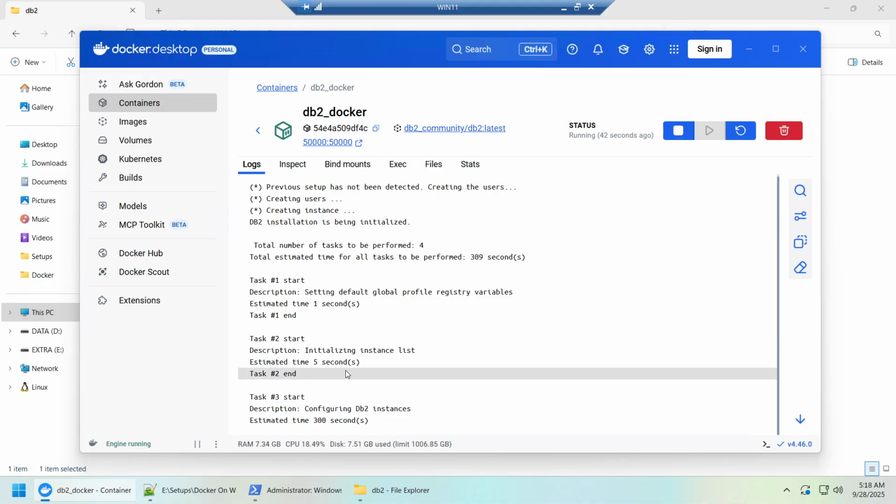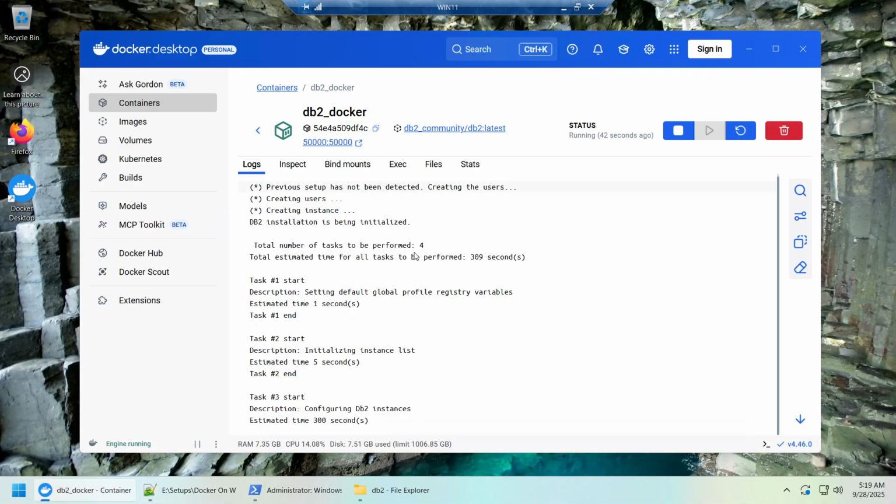The first time when you run this particular setup, because it does a lot of stuff, it actually creates the instance, it creates the database, etc. It is going to take time. Once that Docker has been set up, next time when you want to connect to the database, you just have to start the Docker and connect to the database. So give it a few minutes for this particular command to get executed.